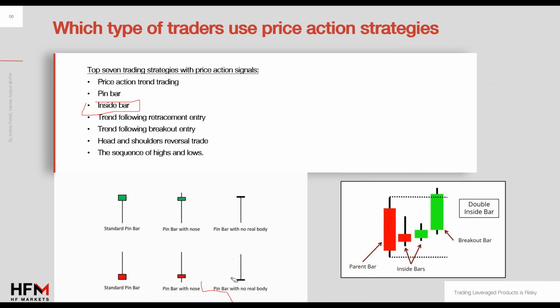Okay, here we are. By inside bar, we are referring to this kind of formation. If we have two consecutive candles in which, in the second candle, the low was higher than the previous low, and the high was lower than the previous high, lower high, higher low. That signals, first of all, some kind of consolidation, as you can see, but this consolidation can also act as a signal of a turning point.